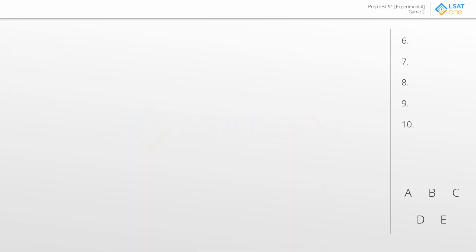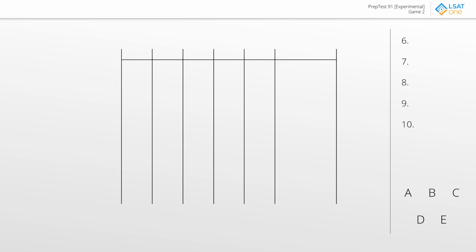All right, so for this game, it looks like we have what is essentially a sequencing setup with an out component. So there's going to be these 7 people, but only 5 of them are going to be interviewed. So we can set it up as 1, 2, 3, 4, 5. But then there would be an additional 2 people who are out.